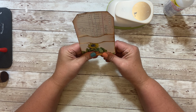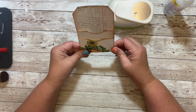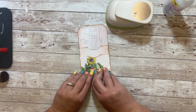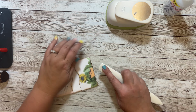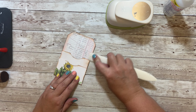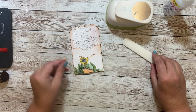You could wrap those around if you wanted, or you could even cut them off. Either way, it just depends on what you want for your pocket. I think I'm going to do a little extra smooshing. Okay, that looks good.